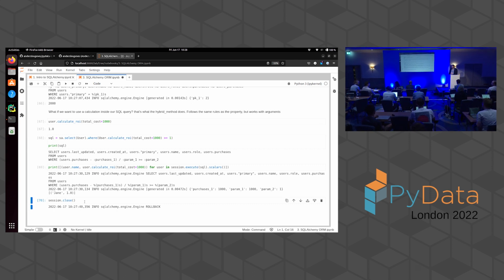Yep, we got a question over there. You compare this mapper with things like data classes, but these give some extra functionality like a good wrapper method. Is there a way to combine the two somehow, or not really? Yeah, actually, that's one of the imperatives for changing the way of registering classes, was explicitly to support data classes and attrs. So you can actually have your data class and then tell SQLAlchemy, this is the class that I want you to use as sort of the serialization class. And then it just works, peanut butter and chocolate.